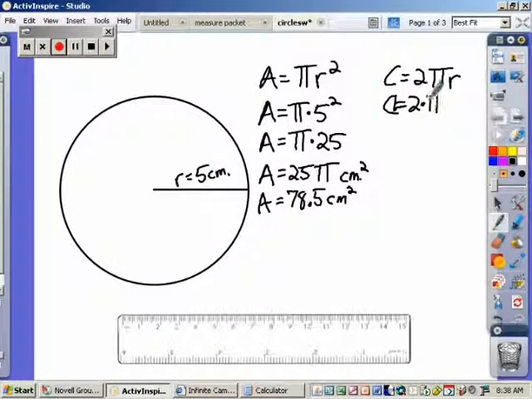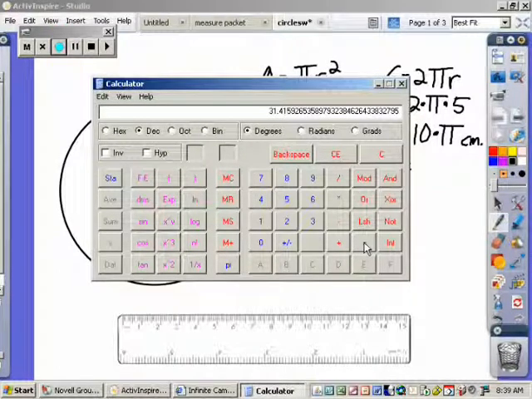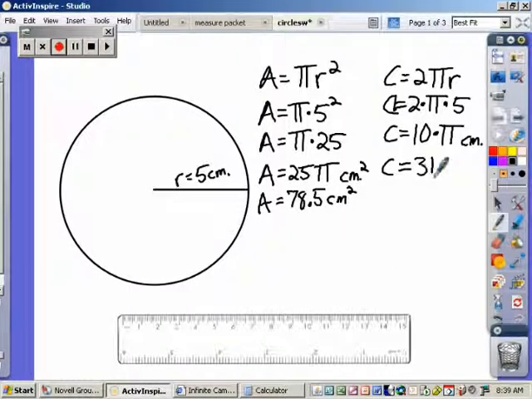For the circumference, same type of thing. You're going to plug in 5 in place of r. Now I'm going to do 2 times 5 first, so that to find the circumference we just do 10 times pi. Now again, you could leave that in terms of pi just like that, or you could go to your calculator, type in 10 times pi and estimate. You might have to round a little, but you'd see that it's 31.4, and the label for this would just be centimeters because you just found the circumference. It's not an area. So those are the two formulas for circles that we're going to need to use.